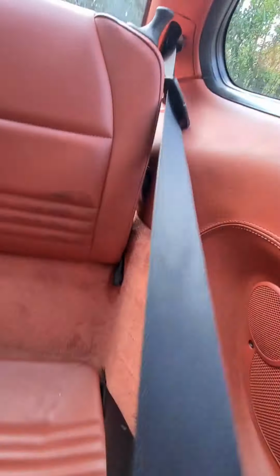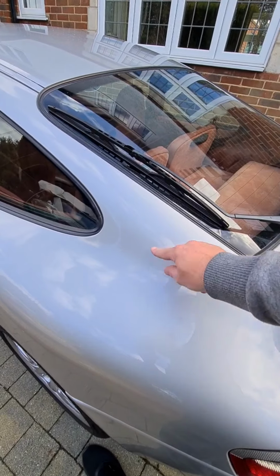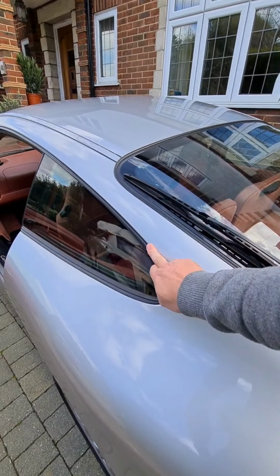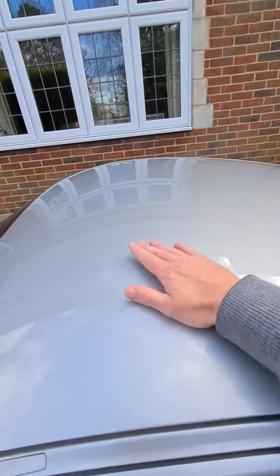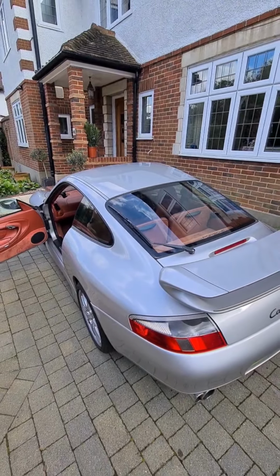Water leaks are generally caused from the scuttle panel filling up because the drains are blocked. There's a rear pipe that runs along here, down here and at the back, and is designed to drip water through there and out into the arch. That gets blocked, which is why the rear pods fill up. One of the biggest causes are the windscreen seals, bottom of the dashboard, rear screen can leak. These windows cannot be bonded properly if they've ever been out. But of course, the big leaks on these cars come from the sunroofs, which this one doesn't have, which I love. Of course, that makes it a bit rarer, as we know, to be a non-sunroof car, because it's very much like the GT cars.